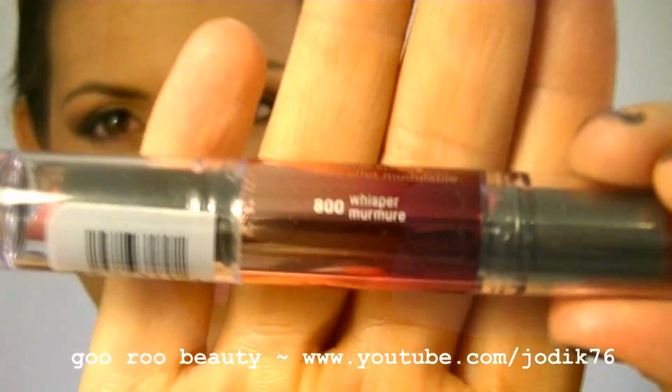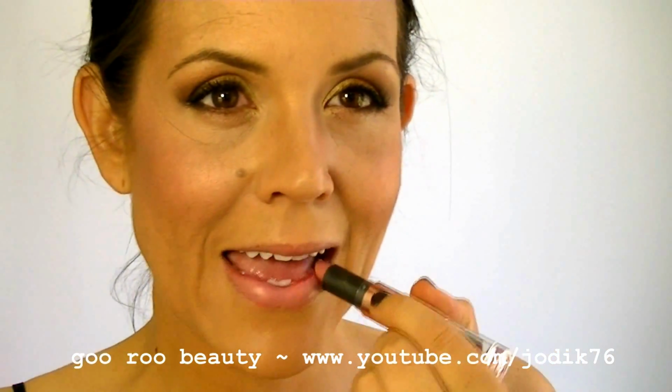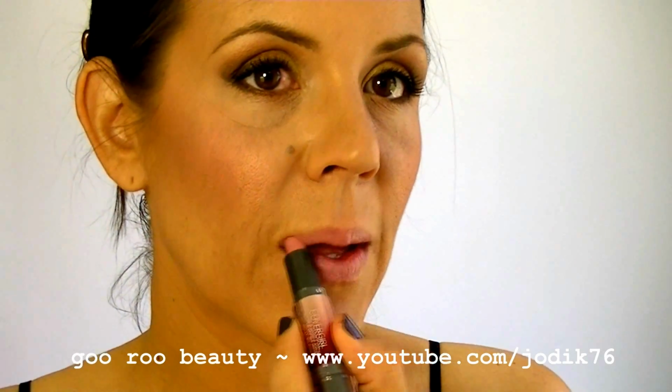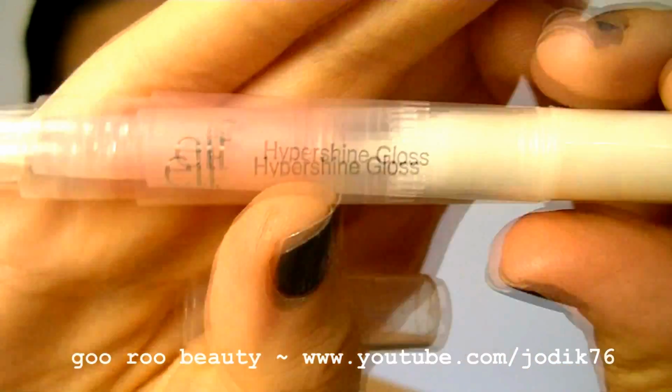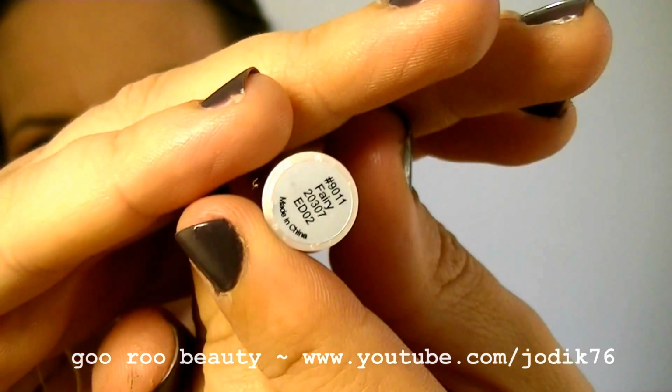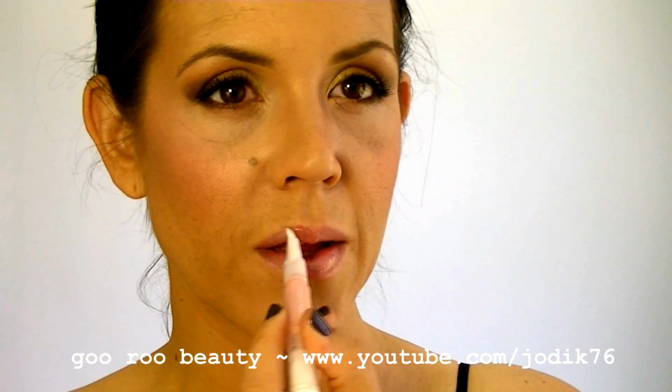Then this is another gift from Amy. Thank you, Amy. This is the Blast Flip Stick from CoverGirl in the shade Whisper. There may be a similar shade available in Australia from Max Factor. And then over the top of that with an e.l.f. Hyper Shine Gloss in Fairy. And that's going to finish up the look today.